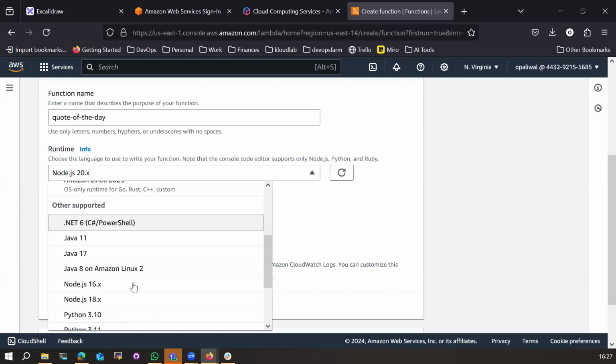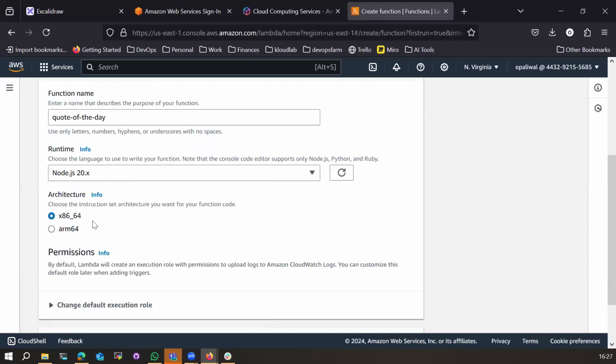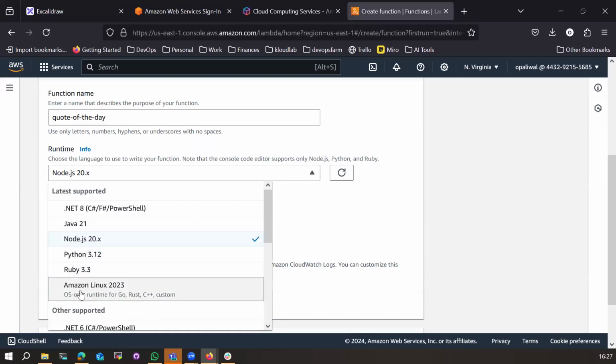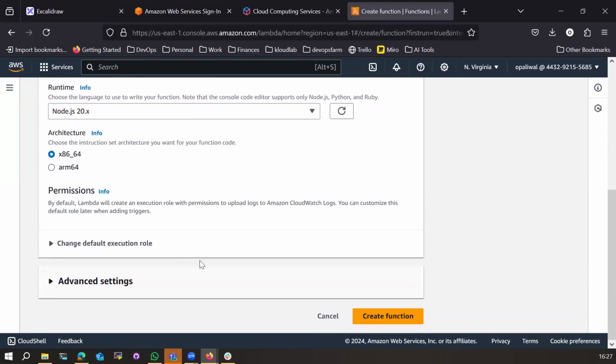If you want to use generic, you can use Amazon Linux as well. You choose the architecture. If your application is a mobile application, you can use ARM64. Otherwise, x64 is good for all. That's it. You just click on create function.